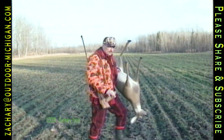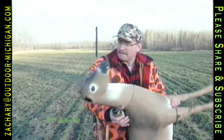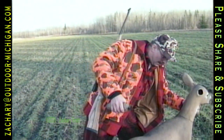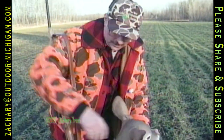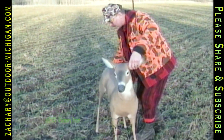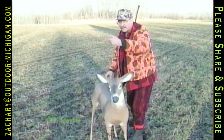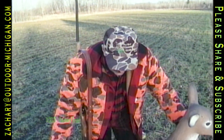Hey, there are loads of tracks in here. Loaded with tracks. We're gonna set up this decoy maybe 75 yards from our blind. Gotta put the ear on here. Ears are the important thing, according to Bob McGuire. Indicates a doe that's, maybe I'll face it like this. Because I expect the deer to be coming from that way. Let's see. No, I'll tell you what. I'm going to face it this direction because they're likely to think that this doe is looking that way and it'll take their eyes off of us.